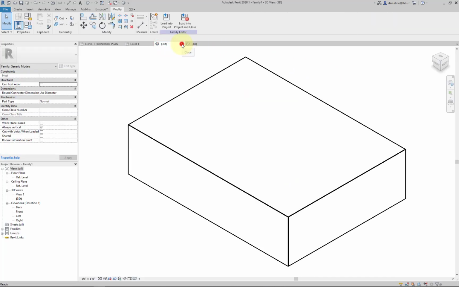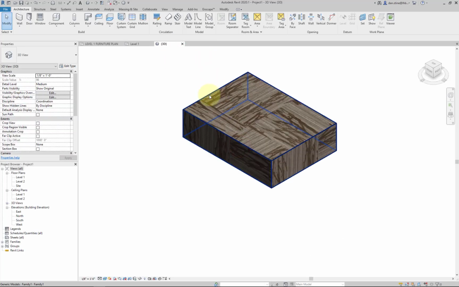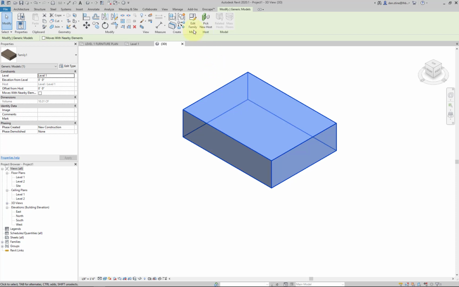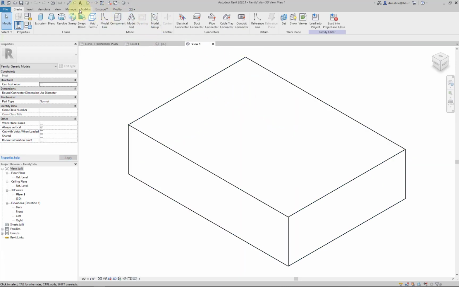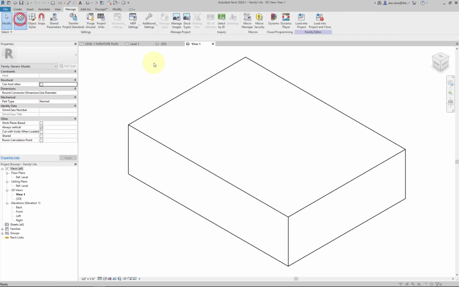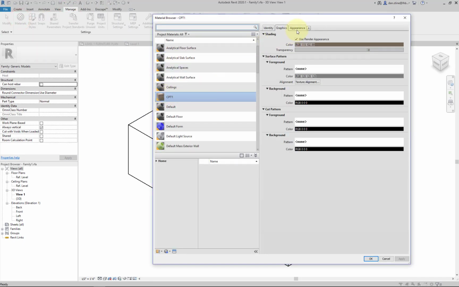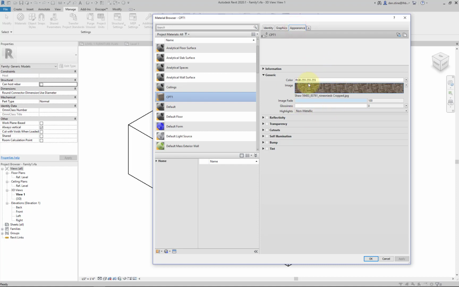So if we were to go ahead and close this family and not save it, and then edit this family from within the project, go to the Manage tab, Manage Materials, and here's the fully defined CPT1.